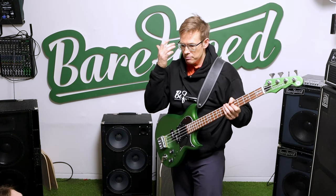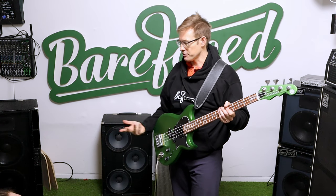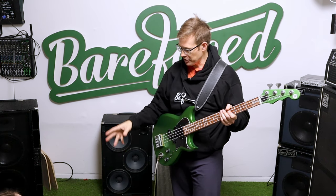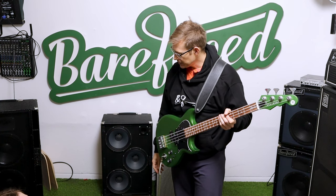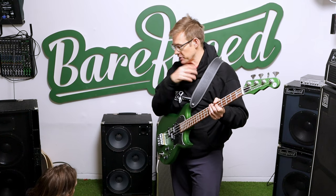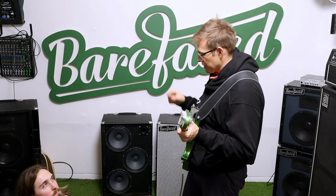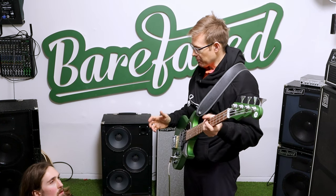I don't know if any of you guys swap between short or normal or extra long scale. So you just have a 34-inch normal Fender bass. I think they make you play differently, and I don't think they... Well, so this is how it is for me. I don't think they make me play differently because it's easier to get around.